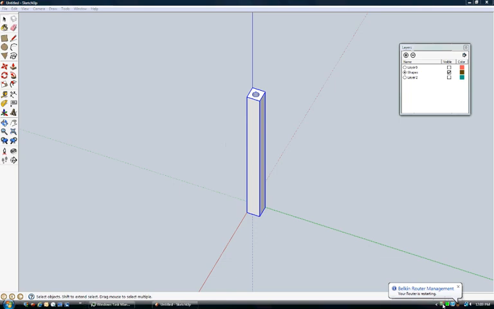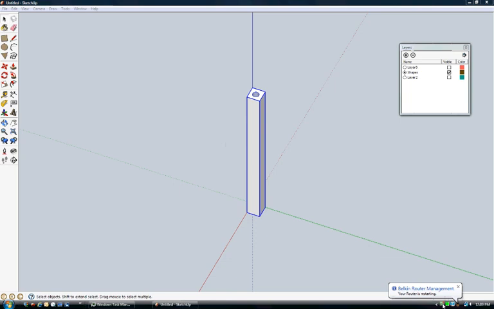So now that I've made this a group, it has become one object. So now if I grab this and try to move it, I can choose a spot to move it, and now I move the entire object instead of just a piece of it. So again, I will go back, and I am going to do an undo and put it back into the right spot.